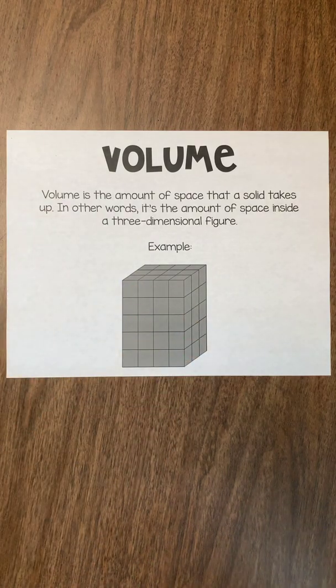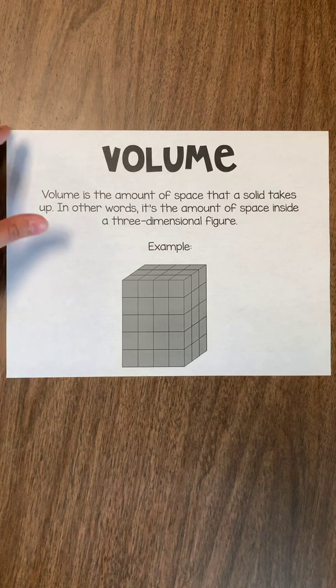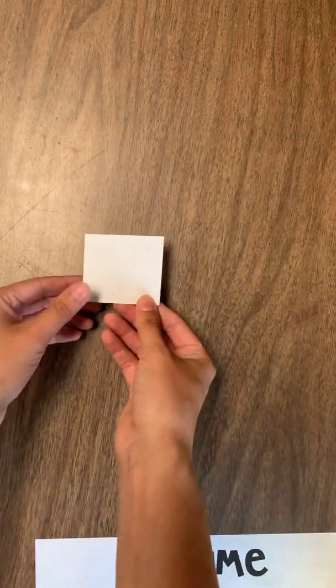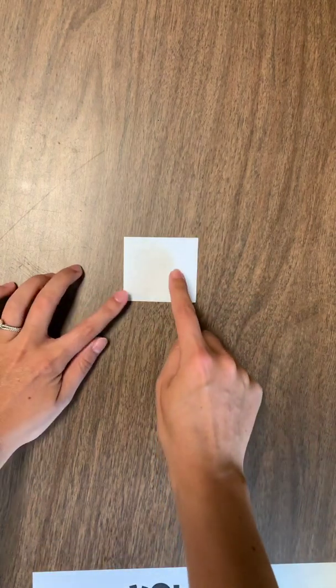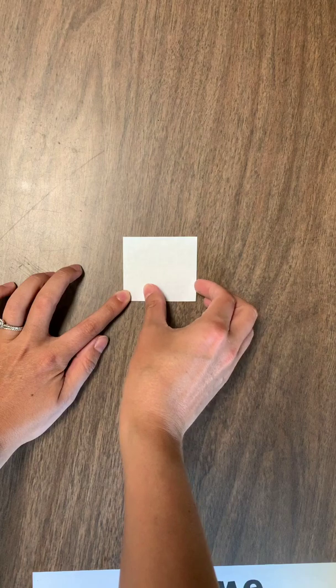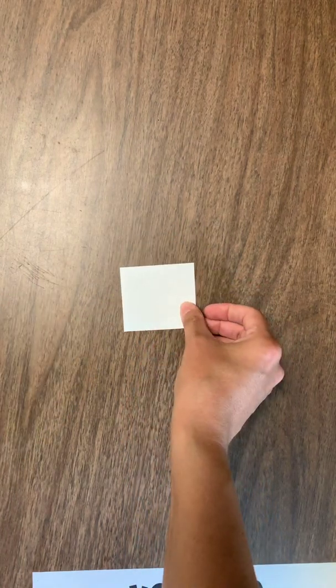So last week, we focused on finding the area. Area was similar because it was finding the amount of space inside of a shape. The difference between area and volume is that area involves finding the amount of space inside a two-dimensional figure, which means it's like a flat shape. So for example, last week we saw problems like this, right? Where you had squares and rectangles, and you had to find the area within this space. But this is a two-dimensional figure. It's flat, there's no depth to it, right?